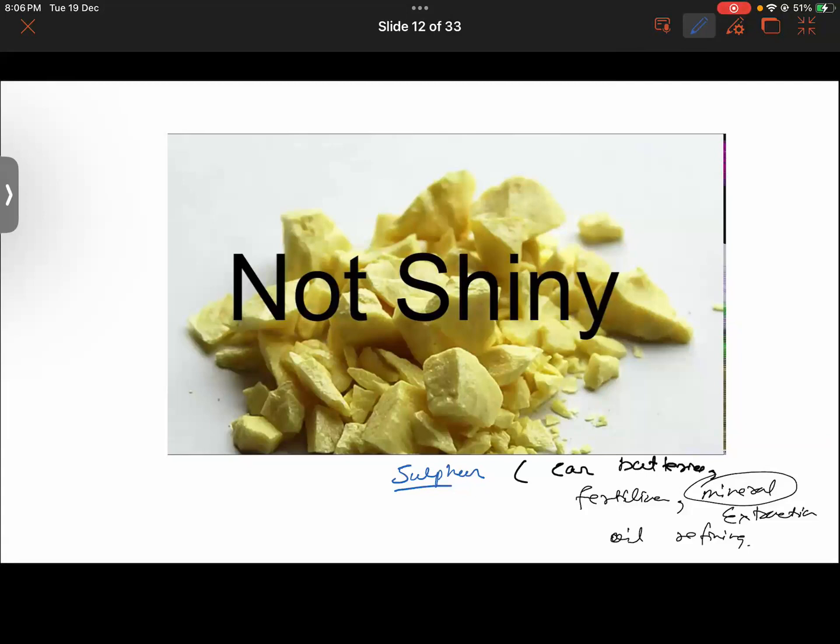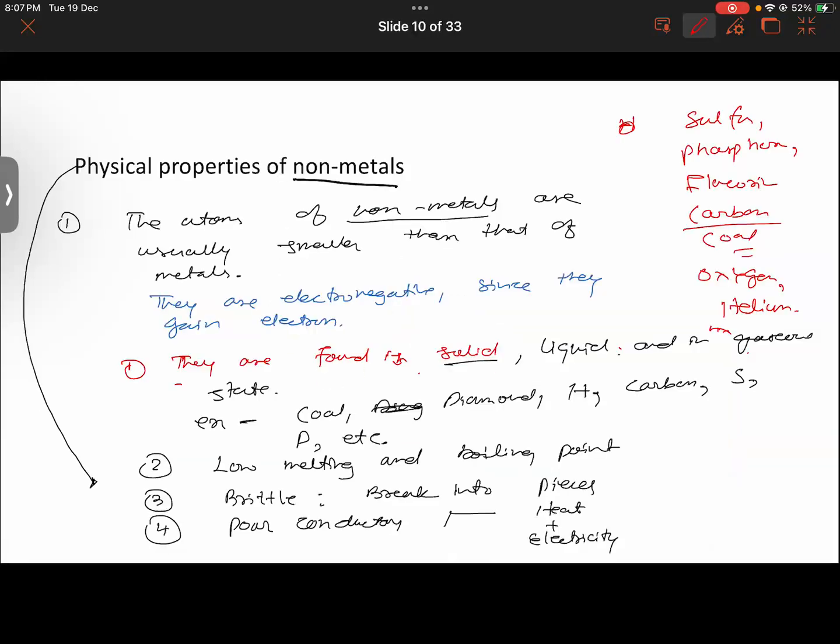Sulfur is also known as burning stone. You know why? Because where we extract it from nature, it creates a burning sensation. If someone were to inhale sulfur gas, it would create a burning sensation in the eyes and nose. The people involved in its extraction are in a very risky business. You might have seen people carrying loads of sulfur crystals on their backs in hilly areas. One more thing to understand: it is non-shiny, non-lustrous.